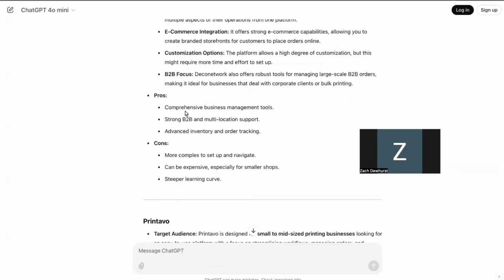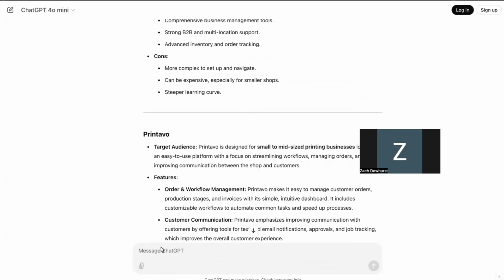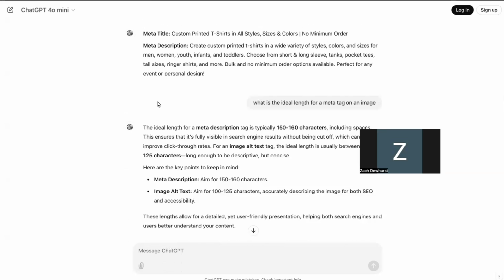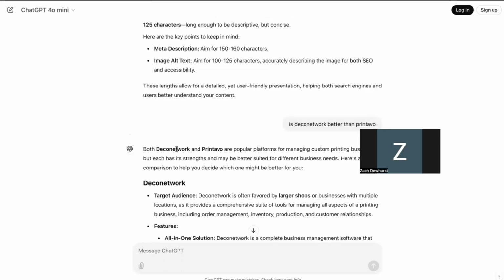It's not trying to throw Printavo under the bus, but the reason this is happening is because Deco is actively influencing this answer. So AI, the more content you put out there, the more it's going to read it and come to its own conclusions and be influenced. And AI likes AI. So, not a bad thing.